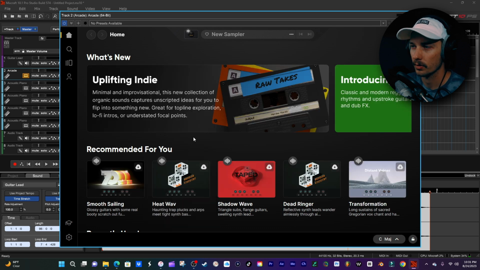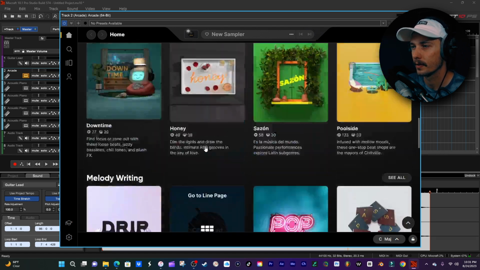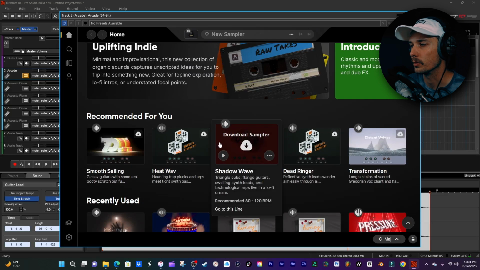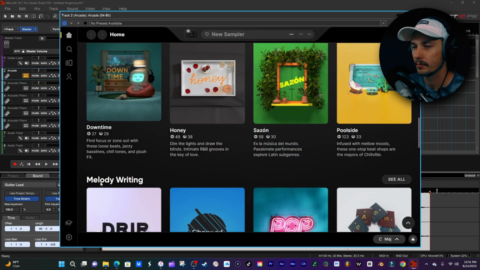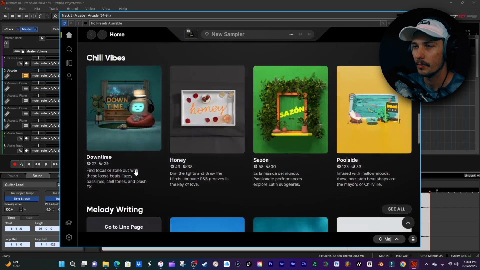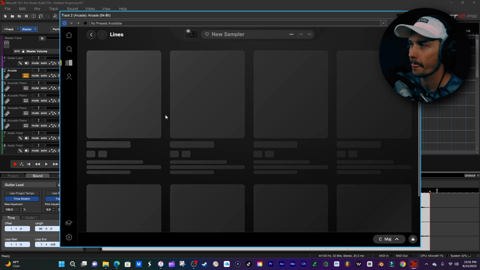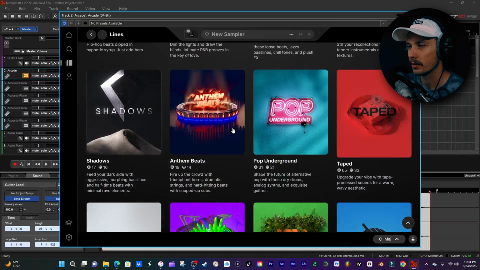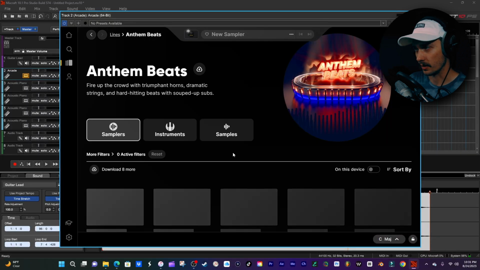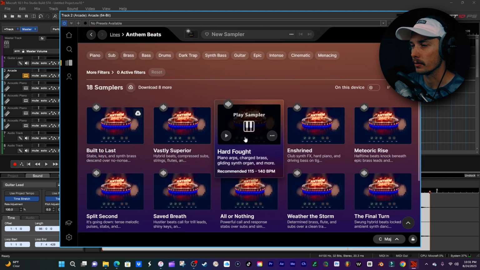All right, here's Arcade, everybody. This is the home screen. It's promoting new packs that have come out, and then you've got them labeled down here: melody writing, chill vibes, and so on. Or you can come over here where it says Loops, and it'll take you straight to the packs. You can just go in like this. But I'm going to go into Anthem Beats for this particular loop because this pack has fire drum sounds.